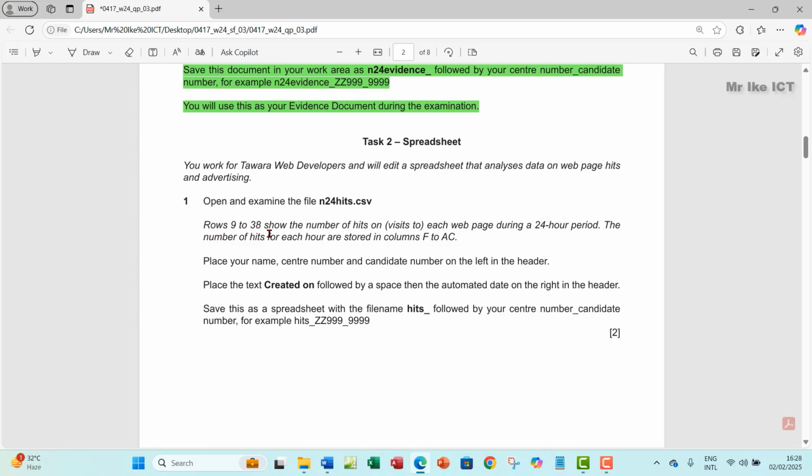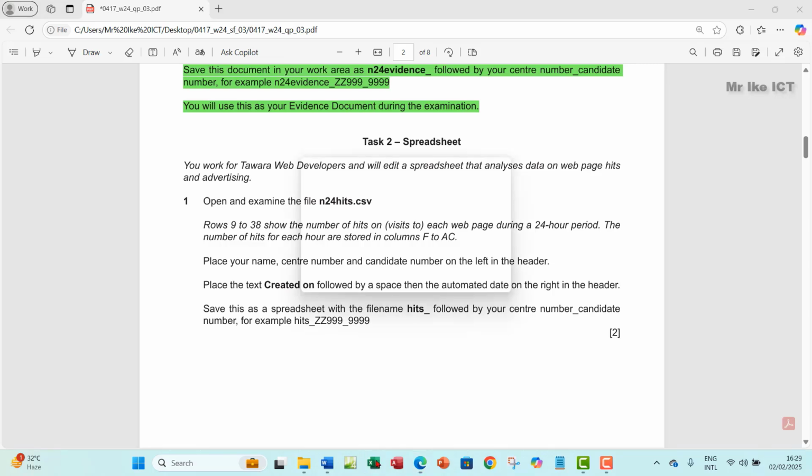Rows 9 to 38 show the number of hits on each web page during a 24-hour period. The number of hits for each hour are stored in columns F to AC. So let's see, rows 9 to 38 store the number of hits.